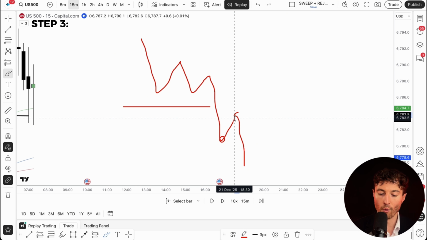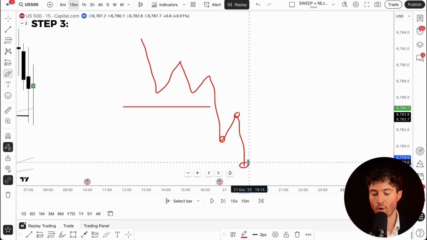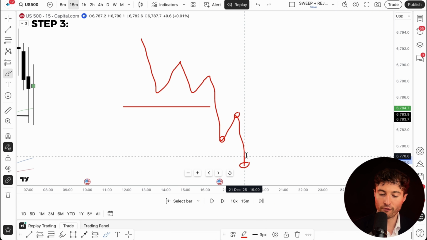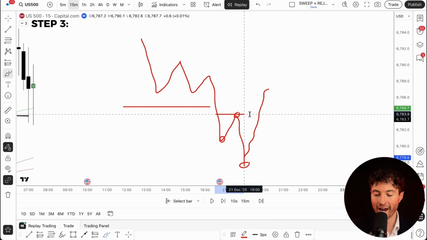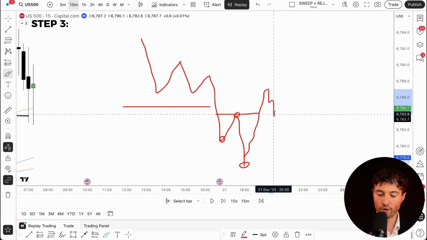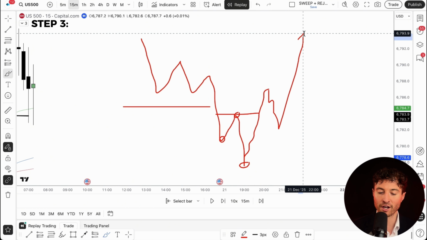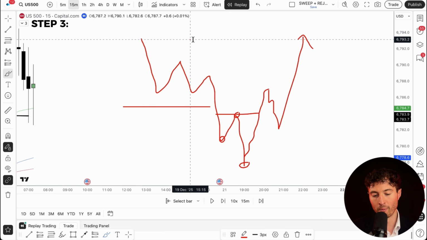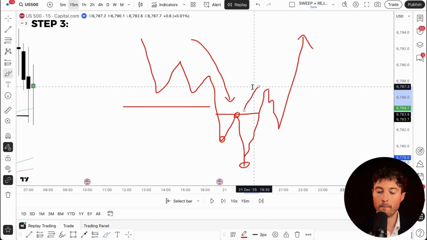You have a low, a lower high, followed by a lower low. So what traders are going to be doing is looking for a pullback in price, a change of character, right? Then they're going to be looking for another pullback, and then you can look at getting long in the market. So this is basically going from bearish order flow to bullish order flow.